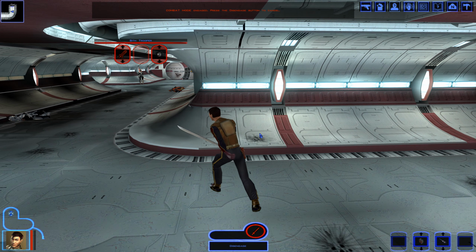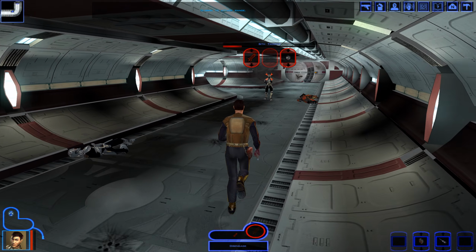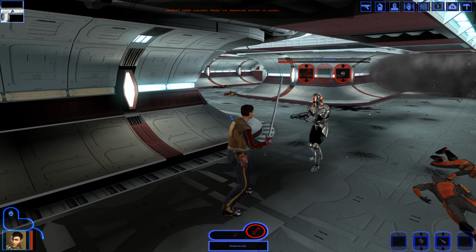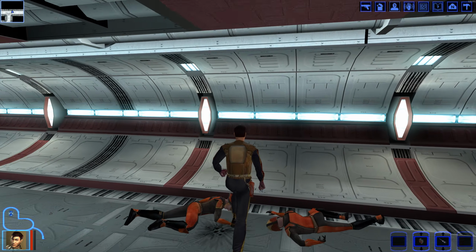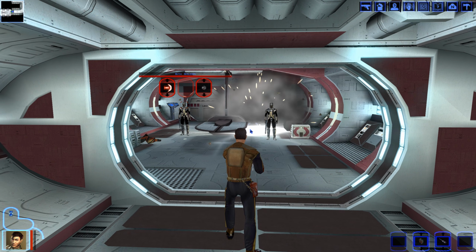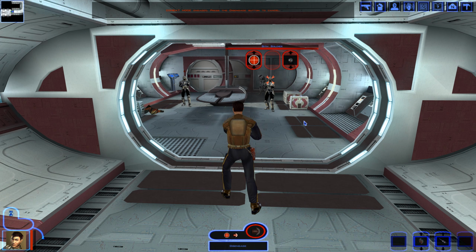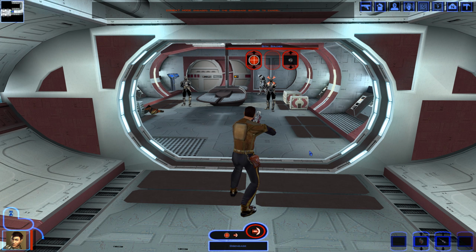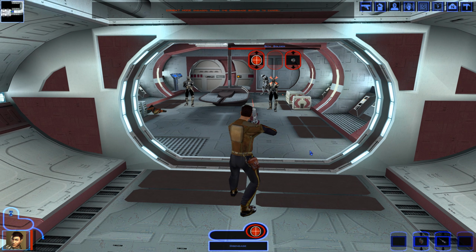At times, your companions may wish to speak to you because they have something to say. Usually, this means that they want to continue their personal story. It's up to you whether you want to listen to them or not, but I believe each character has one of these stories. This is something that BioWare expands on in other games, turning them into full-on romance systems in later titles. Here, it's a lot more tame. We won't see any sexual scenes, but there is the ability to confess your love to at least one character based on your character's gender. For me, it was Bastila.